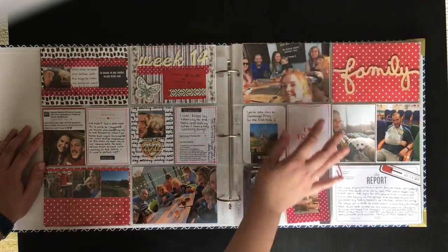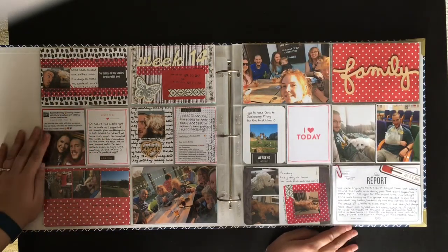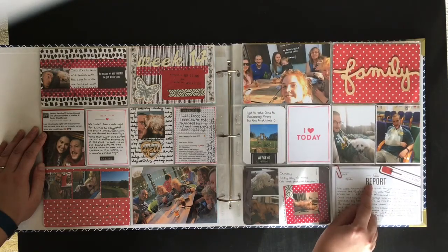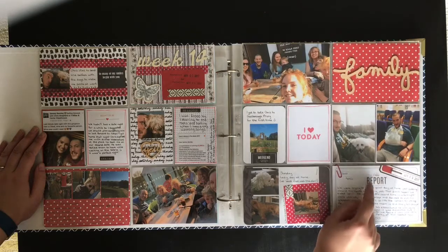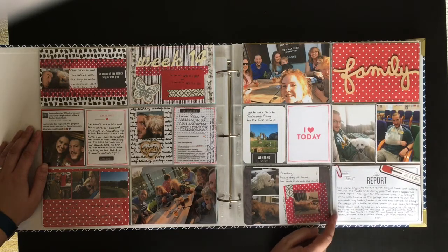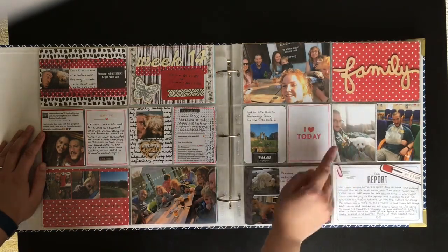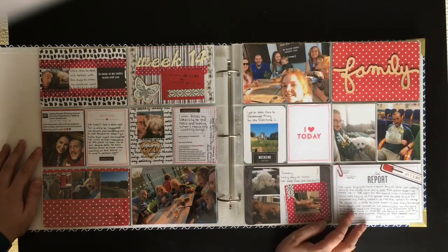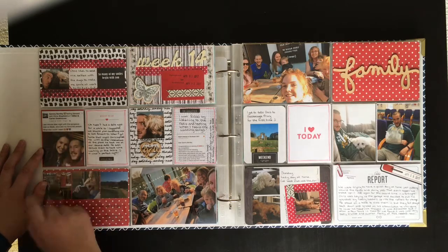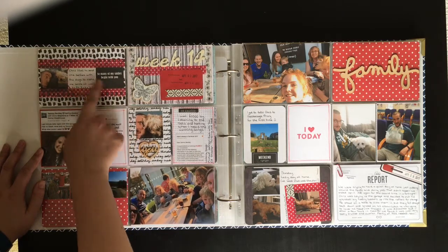As you can see we've jumped to a completely different colour scheme. This is week 14 and my other half kept having accidents - he's the clumsiest guy you've ever met and we ended up in A&E twice in one week for random accidents around the house. So this is him sat with a sling - I found a sticker that said 'status report' and some that said 'back again' and a thermometer thing, which dictated the black, white and red theme this week. I got most of this from my stash - some black and white cards from the kit, some washi and papers, and 'I love today' was part of the kit. It was a really busy week - meeting up with some family, shopping, a date night, and I printed out a Facebook status I'd posted.